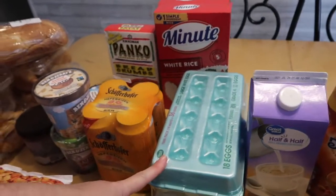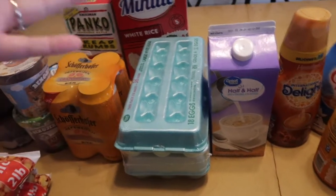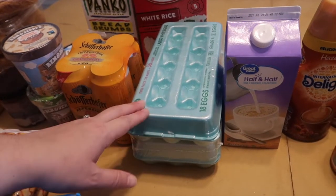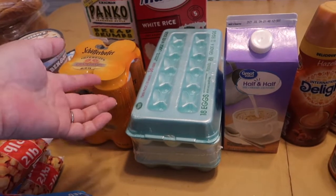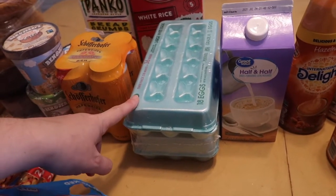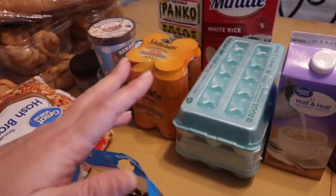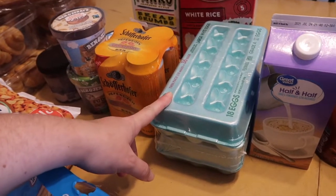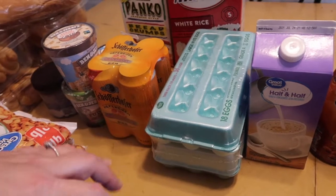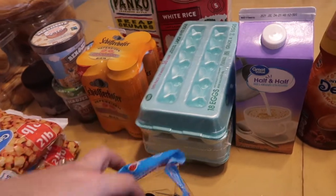I did get 36 eggs. Now, I should have probably gotten a box, but because I'm going to Costco, I can't store a box. So, I have a lot of recipes that need eggs. I just hard boiled about 12 eggs. So, if I want to make those into deviled eggs for tomorrow, I can, which I probably will do. But this will not last the whole month. So, in 2.5, 3 weeks, or when I get milk, my husband can grab some. Aldi's is right around the corner and has the cheapest milk. So, he can always grab us some eggs while he's there. I think it's a 36 count holder, which is why I get it like this.